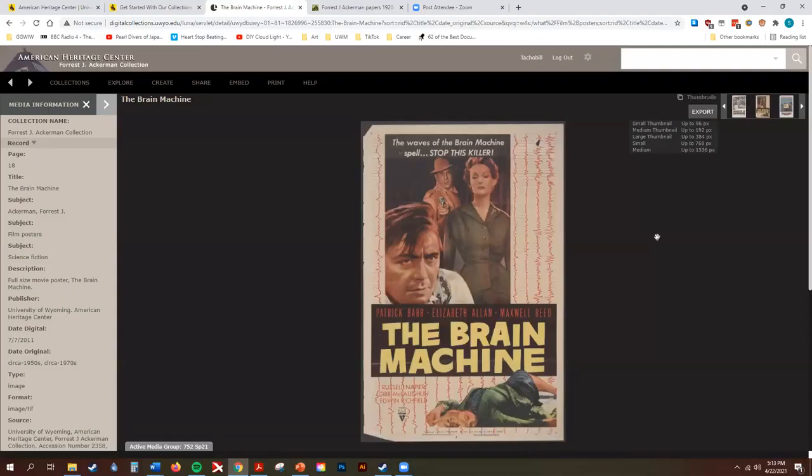I'm assuming that you can't download these at sort of the highest resolution, that you would need to order a scan to do that, but you can get them at a variety of resolutions. And again, that's something that seems like it'd be pretty useful for researchers to be able to do.